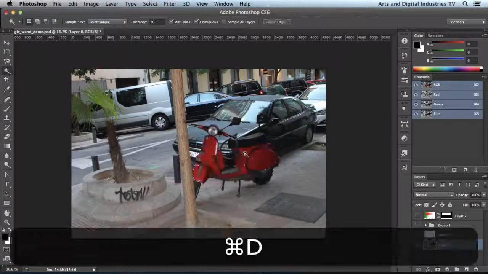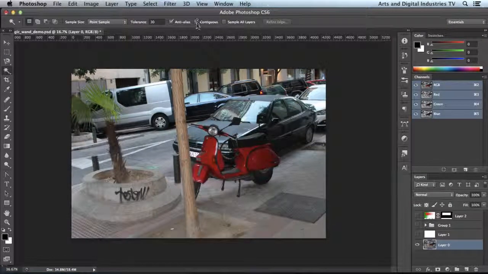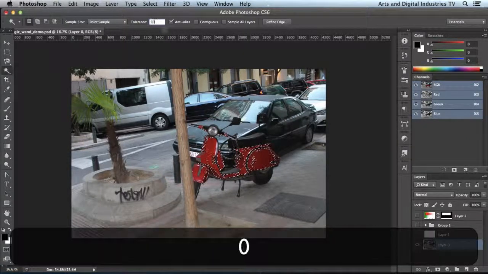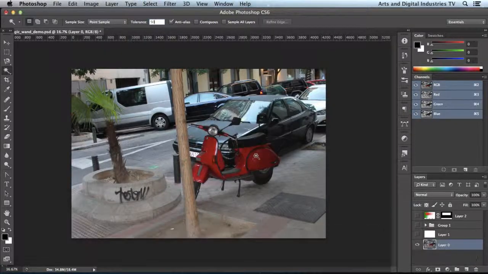So if I just deselect for a second. Now if I turn that off, what that does is it looks for that colour range within the whole picture. So if I select this red here, and let's put the tolerance up a bit to demonstrate this better, you'll also see it selecting the red over here, even though it's not in the same area or in continuous contact. Now normally if you have this button on, like I demonstrated a second ago, it will only select the colour range next to it or in continuous contact.